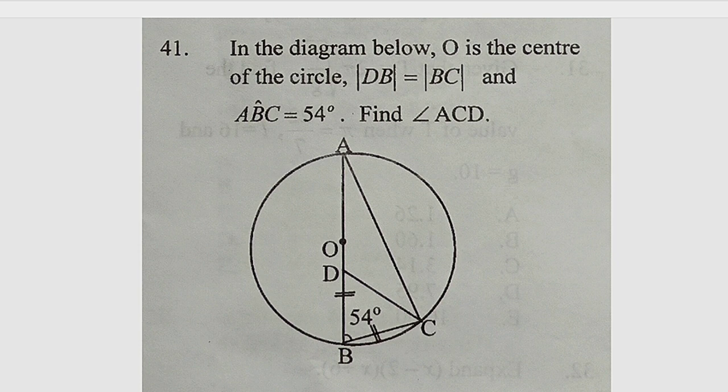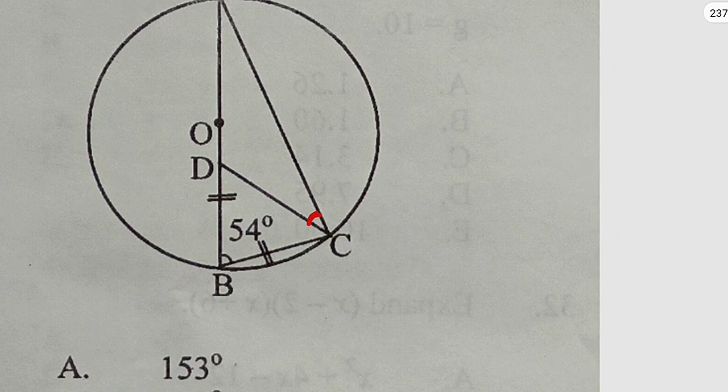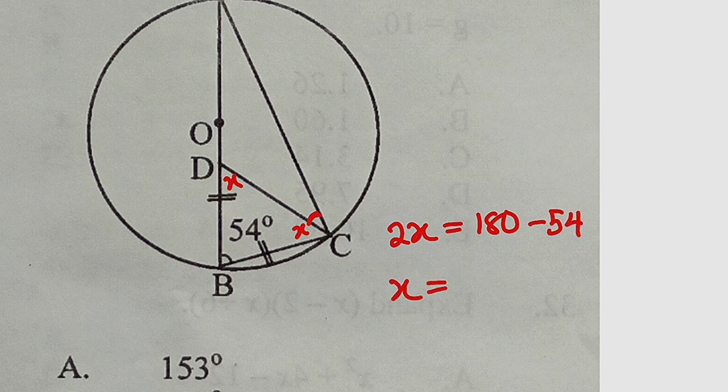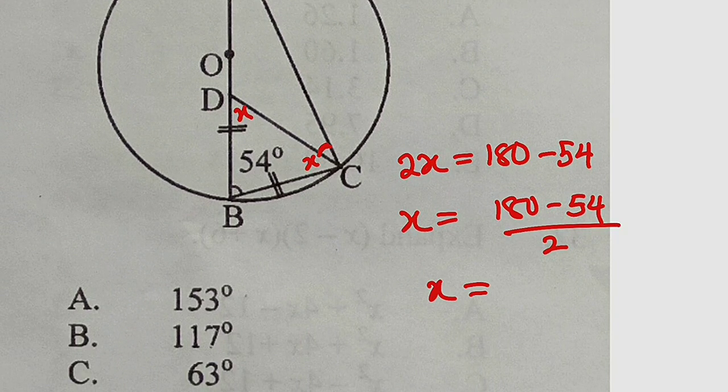So this particular angle, let me mark it. This is what we are looking for. All right, let me zoom it a little bit. Let's call this X, because the base angles of an isosceles triangle are always the same. And you know that the sum of these three angles must be what? 180. Therefore, 2x must be equal to 180 minus 54, right? And x is equal to 180 minus 54 divided by 2 if you divide both sides by 2. So let's find the value of x. The value of x is 63 exactly, 63 degrees.